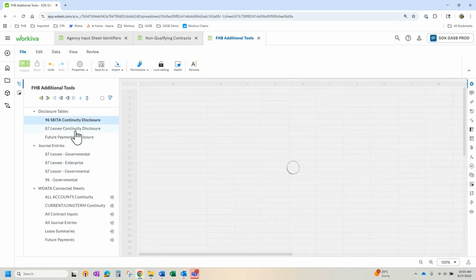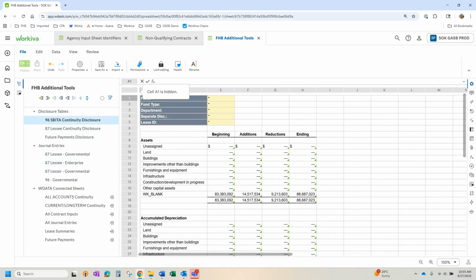And then the disclosure tables at the top literally will pull the information from these queries into a more usable format for you.